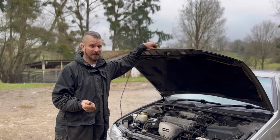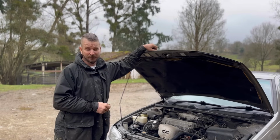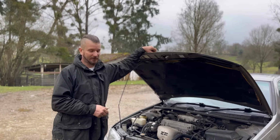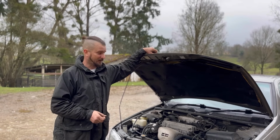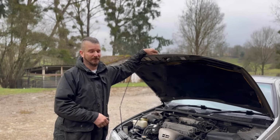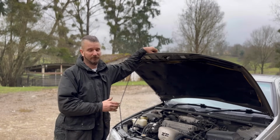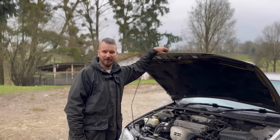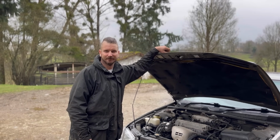She was gifted to us from a good friend who had also been gifted the car from someone who unfortunately, very sadly, passed away in England, and it meant a lot to them. It's just kind of carried that vibe on the whole way, and we're really happy to be able to preserve her and love her and keep her in the family. So happy days.